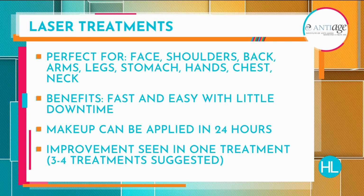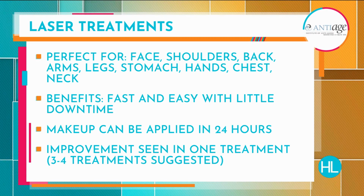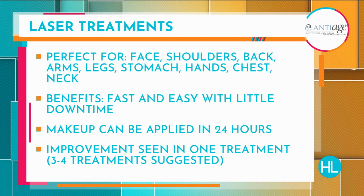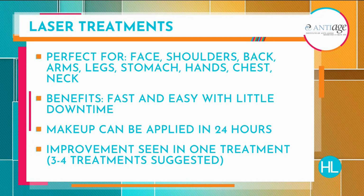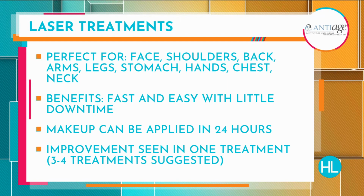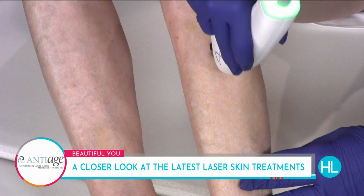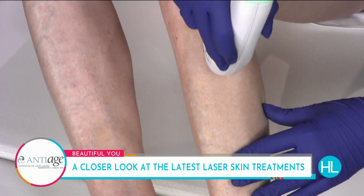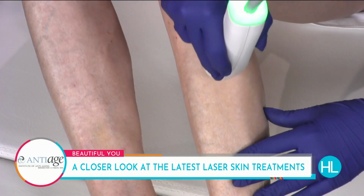And Dr. Lacconi, we're seeing some of the benefits of using the laser, really areas all over the body. The downtime is quick, you can apply makeup, but again, Dr. Lacconi, you've been in business for a while. You've had this practice for a while, and getting the latest and best lasers really is kind of critical to your practice, right? Because your customers want the best results.